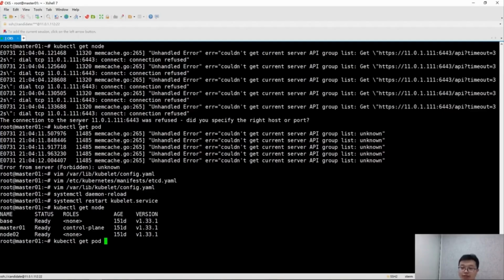By default, when we log into the environment, it's actually the base node. Then, using a command, we've remotely logged into master 01. Please note, everyone, that we're currently on master 01. At the very beginning, whether it's our practice environment or the exam environment, both are the same. In the default state, we're always on the base node. Then, from the base node, we use SSH to log into the master node. For the first question, it's a bit special because we need to use administrator commands, so we need to switch to administrator privileges before proceeding with the operations.